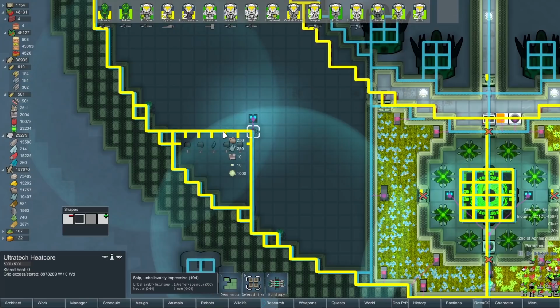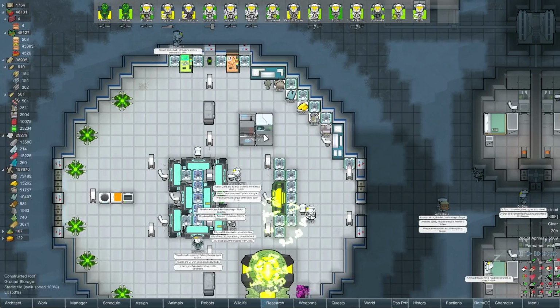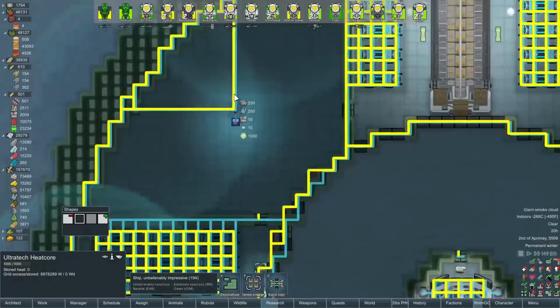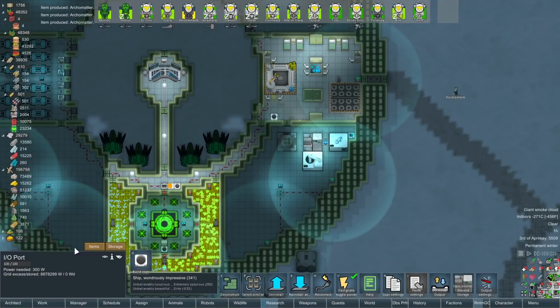So we've got something like 13,000 Archo matter, if I remember right. Let me just quickly take a look here. If I could click the friggin' button. Right, how are we looking on that? Yeah, 13,840. So I think we'll put down, I don't know, like 9 in each room of these, or 8, I guess, in each room, and see how that holds up. Turn that one into output ground storage and go Archo matter for it, sod it. Just to help speed things up as much as possible.